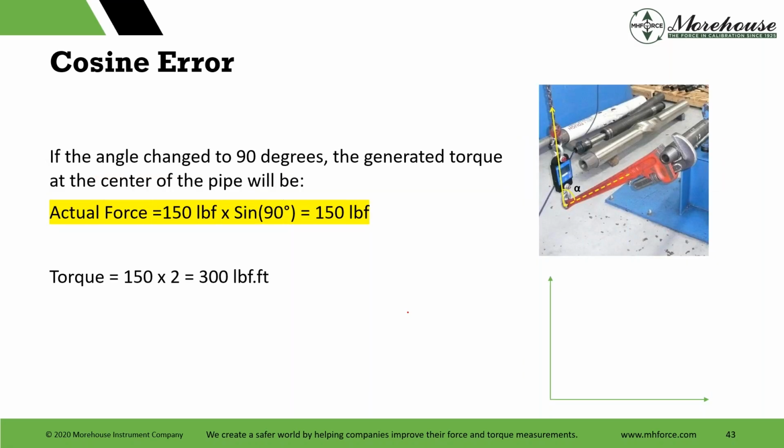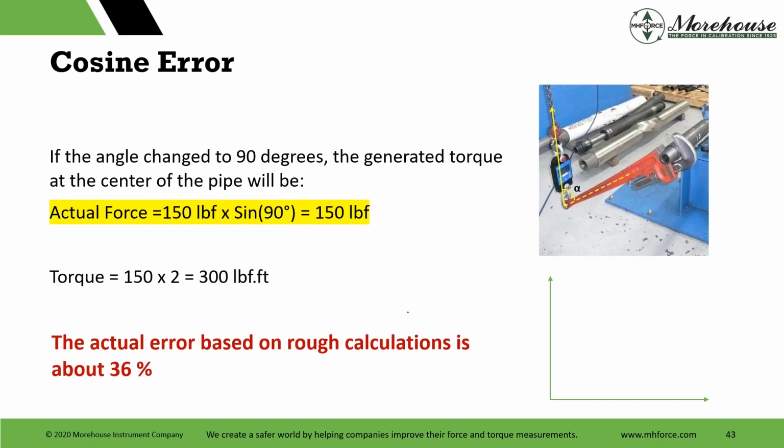What does anybody think about that? You're saying, oh, hey, this is a great way to measure torque. You put it in your marketing bulletin, you put it in everything else. And if people out there are doing that, that error is huge, right? Actual error based on rough calculation is 36%. And that error, like I said, goes all but away if we establish this at 90 degrees. We create that right angle.